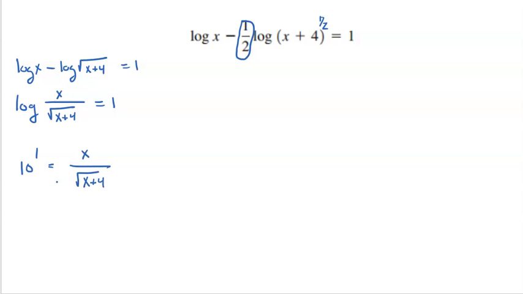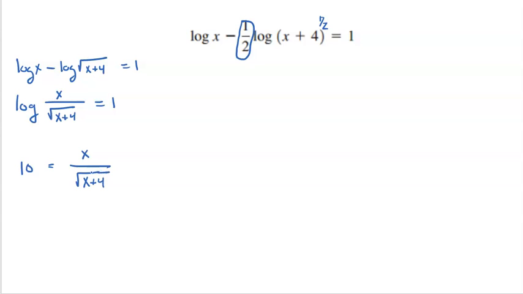Now at this point, 10 to the 1 is just 10, so I actually could erase that 1. Well, excuse me, 10 to the first is just 10. So now I have a pretty easy equation to solve, but I will admit, in terms of a scale of easy to harder equations, this is a little bit on the harder side, but easy in my eyes, maybe. All right, so now I got to solve this.